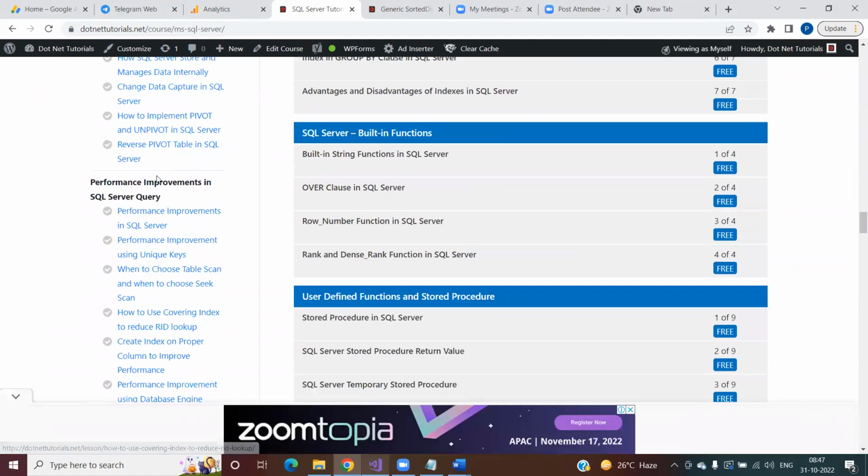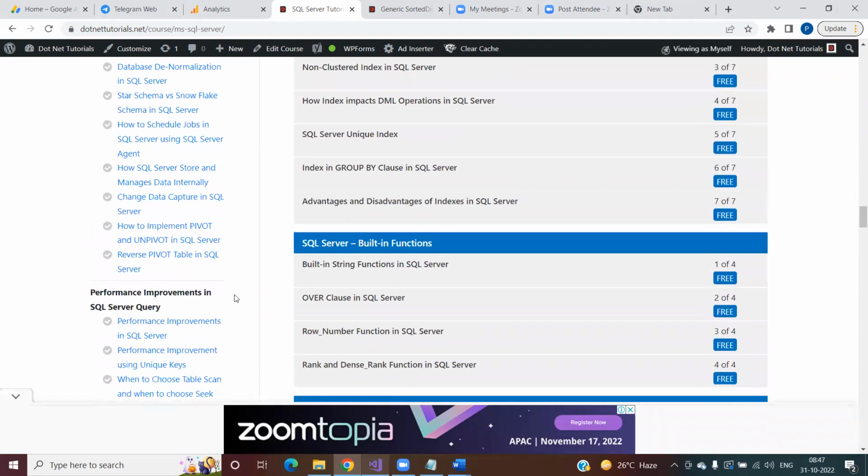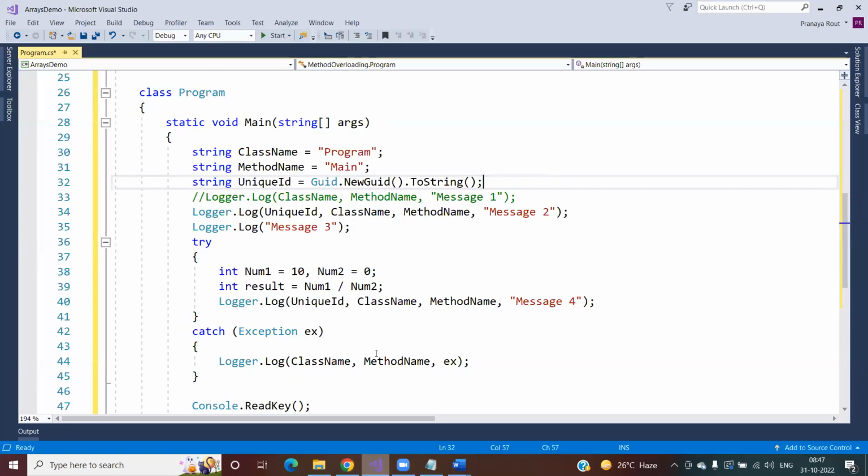Performance improvement using unique key, covering index, creating an index on a proper column. You should know this, because blindly deciding the data type is going to kill your application.